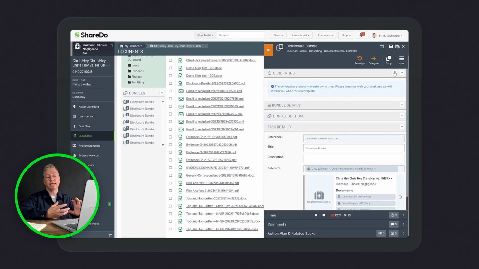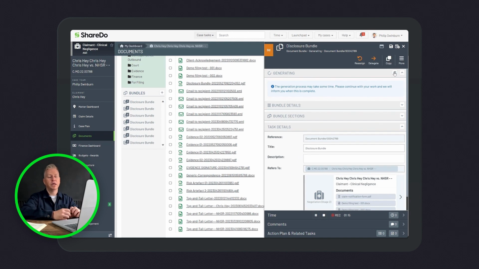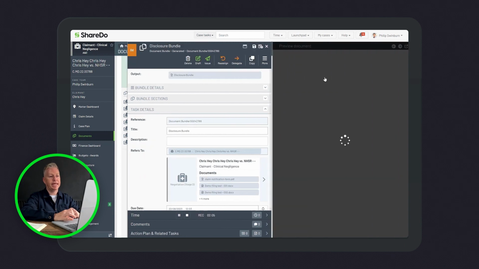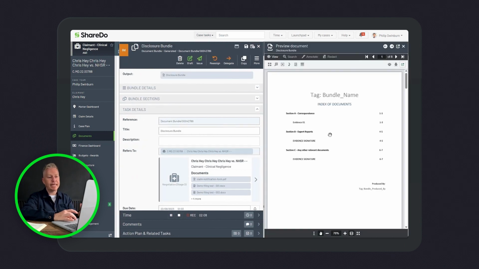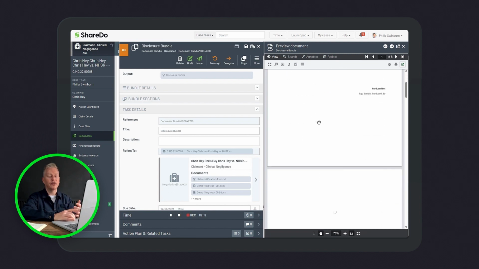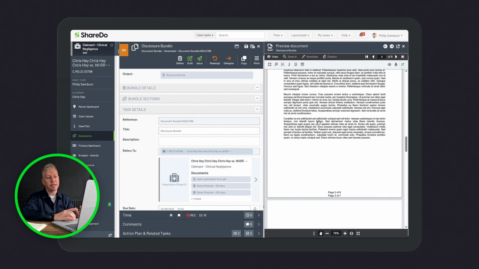What the system will do is use the in-app notification system that we would have seen in our short collaboration video, and it will feed back to me when it's done. If we give this a quick refresh, we can see that our bundle has been generated. If we give that a quick click in our preview, we can see the bundle's been generated. We've got our index, it's navigable. I can control what the paging structure looks like, I can control my separators, and I can see that it's merged in all of this content.